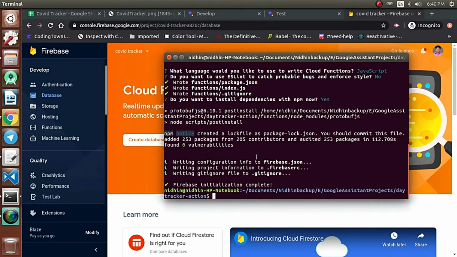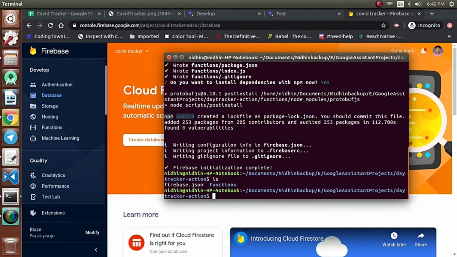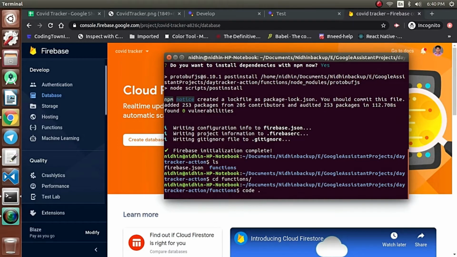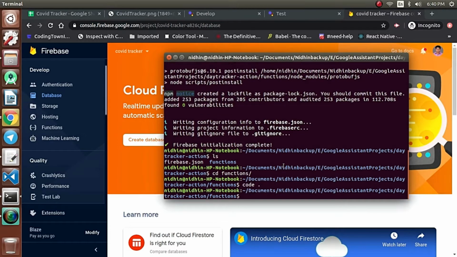So we'll check whether that installation has been completed. It's been completed, so we'll navigate to the functions and open that in the code editor.